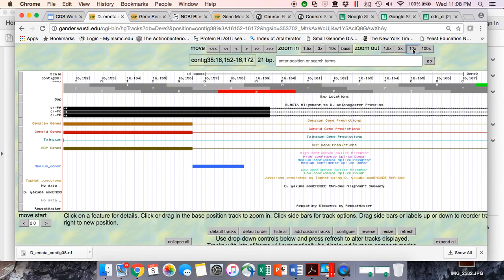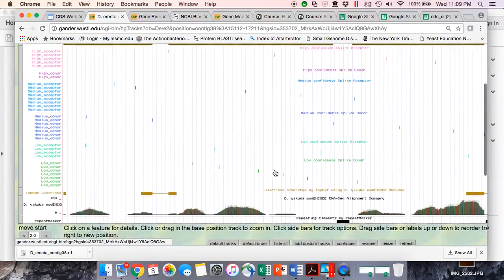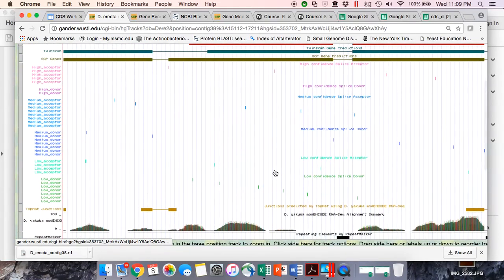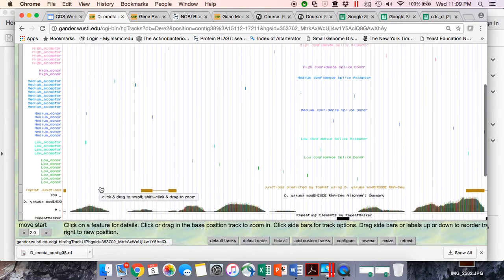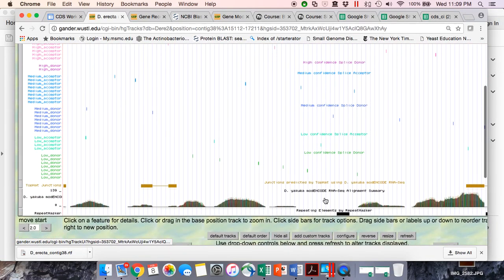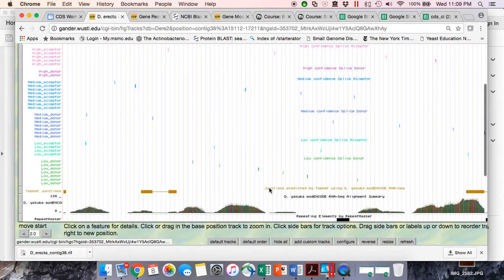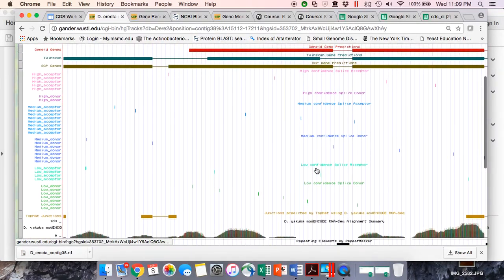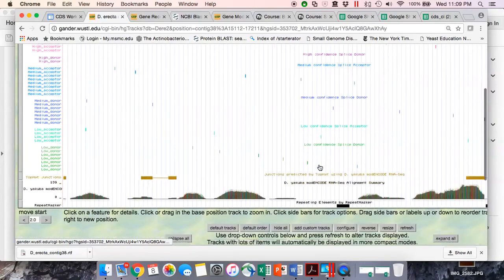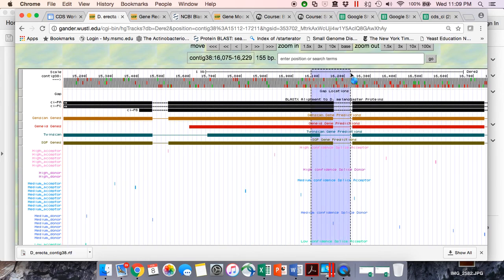So if we zoom out, we'll see some of these previous exons have sequencing data for part of the exons, but not for all of them. So you have to keep in mind, there's no sequencing data for this part of the exon here. When it comes to RNA sequencing data, lack of sequencing data is not evidence to not use a splice site.